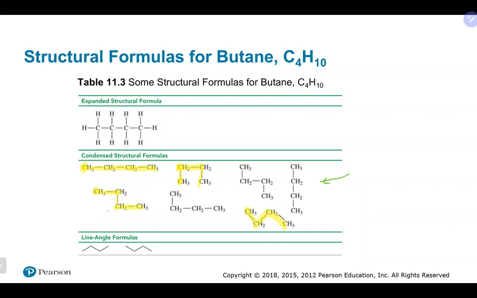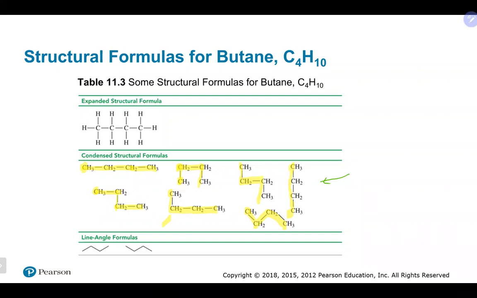So even though they all look completely different, even this guy here looks a little different, but if you start here, that's 1 carbon to 2 carbons to 3 carbons to 4 carbons, it's still butane. So even if it may be drawn weird, 1 to 2 to 3 to 4 carbons, it is still butane in this case. And just to finish out, 1, 2, 3, 4 is still butane in this case.